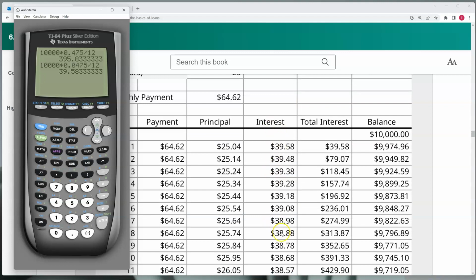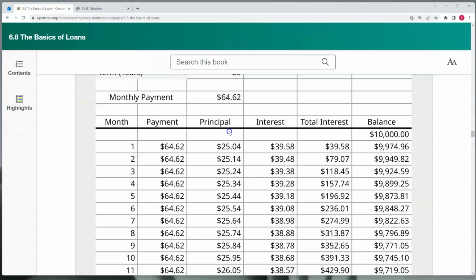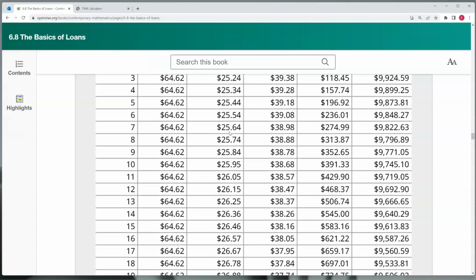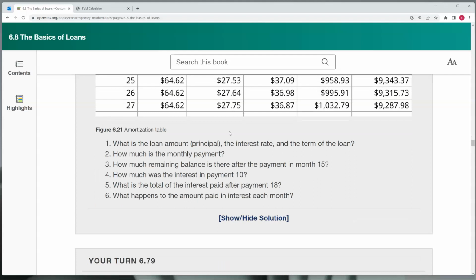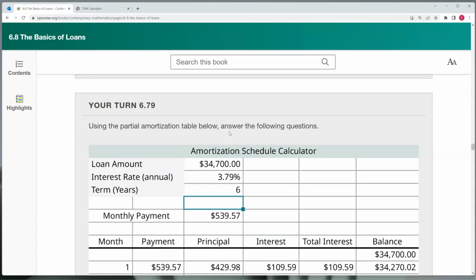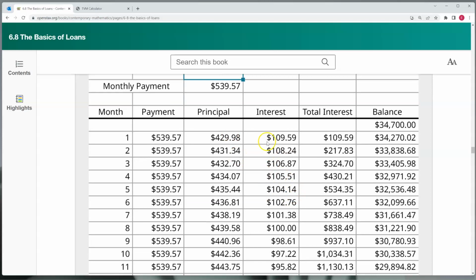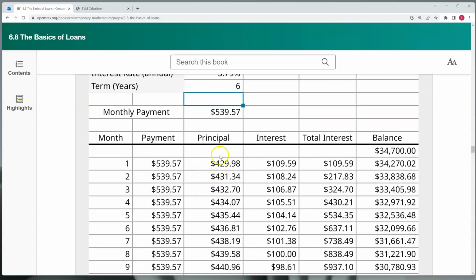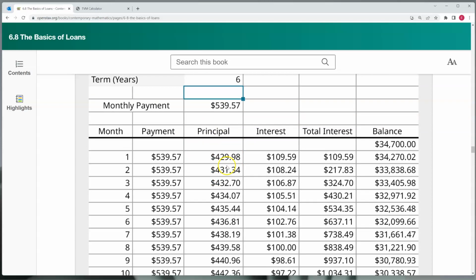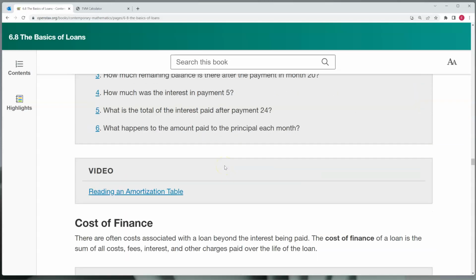You want your interest to go down quicker, and the better way to do that is to pay more on the monthly payment, which is why there's the old adage that if you can pay an extra house payment every year, you can knock years off your loan. And that's absolutely true, because you're reducing this interest and increasing this principal. In fact, an extra payment is applied directly to the principal, which is what makes it so powerful.